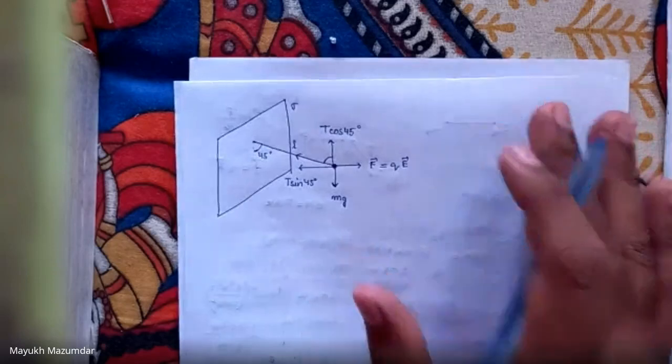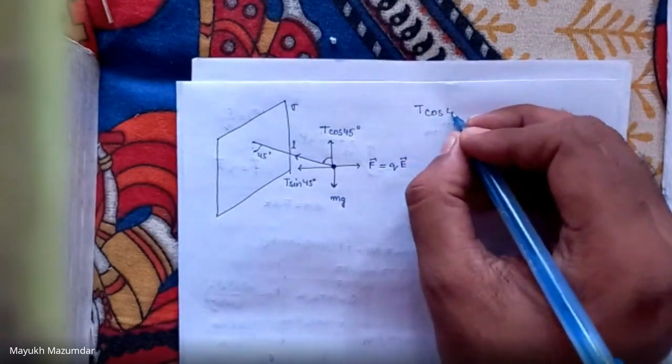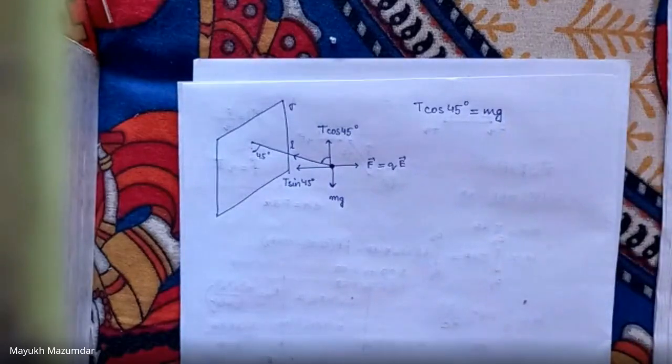So what we have now, you can compare that t cos 45. Don't worry, t will just eliminate. I told you in physics you have to be selfish at times. Whenever you are done with using something, dispose it if not necessary.